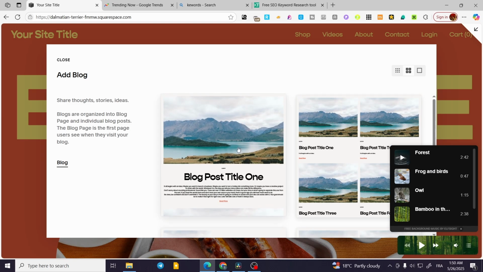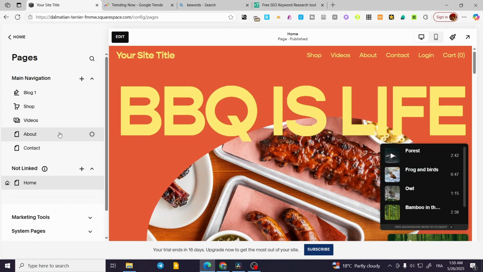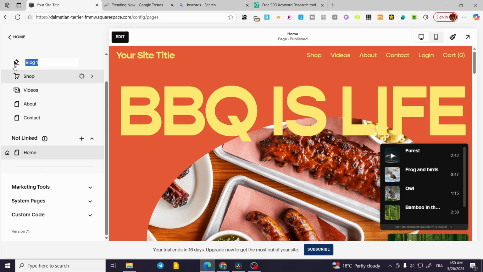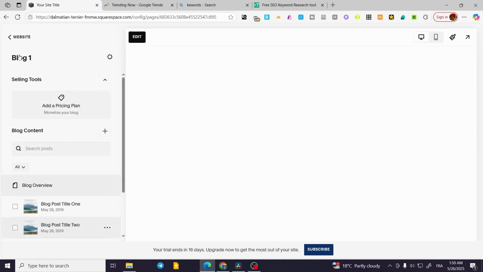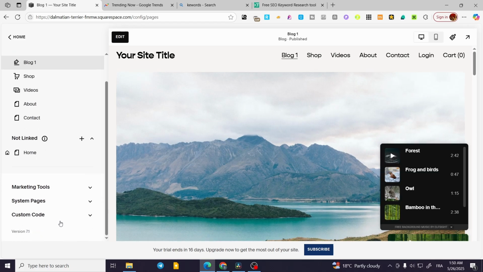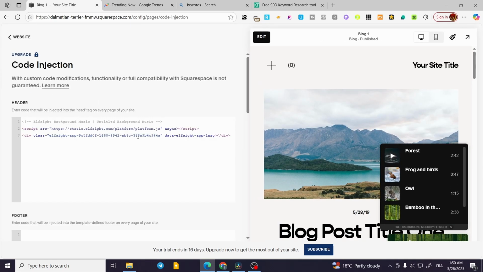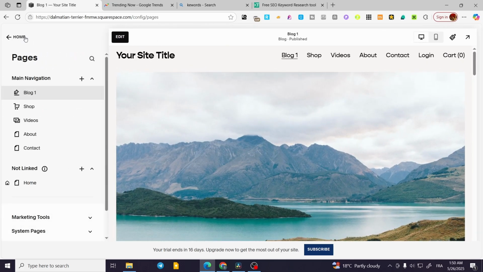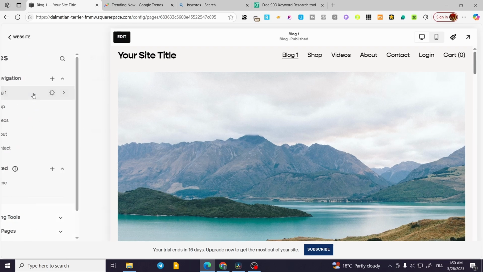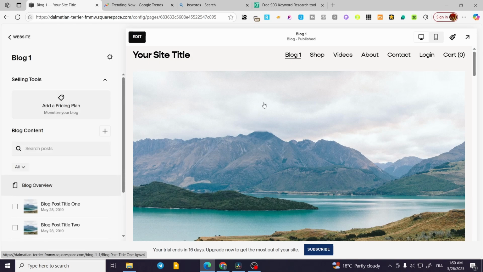I can go ahead and choose the layout. I'm going to choose the simplest one here. Let it be known as blog. I'm going to give myself a minute so I can delete a code that is bothering me, which is this player. I'm going to have it like this. Now we basically have everything set up. So this blog, as you can see, is going to be here.